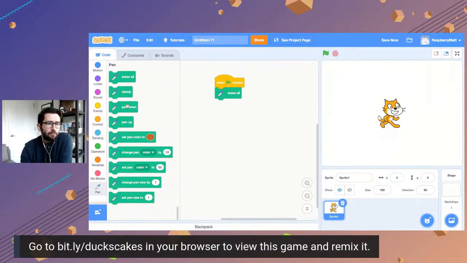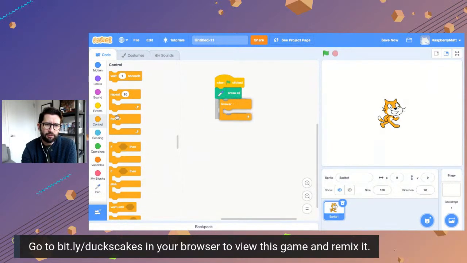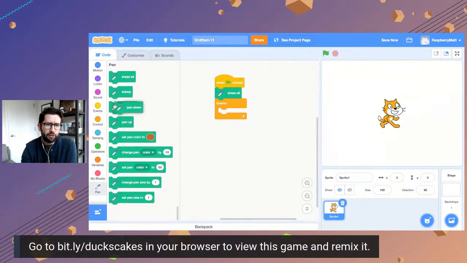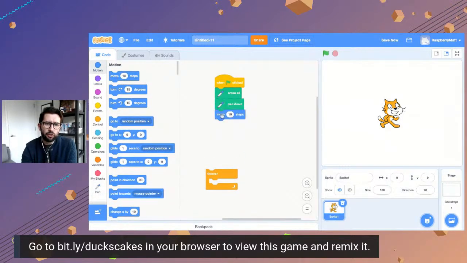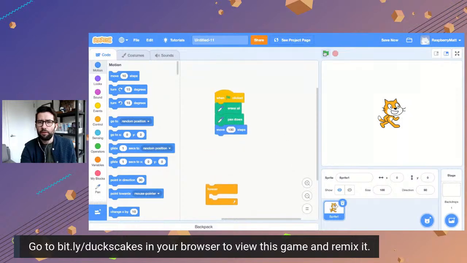Okay, so let's say erase in the beginning, and then what we want is something to happen forever, just to kind of play around with this. So erase everything, forever. Let's go back to the pen, and actually we want the pen to go down. I'll just show you really quickly without the forever first. If I just do motion and then move Scratch Cat, pen down, move Scratch Cat 100 steps, that's the sprite we're playing around with. Oh, I'm sorry, I'm in the background. I'm not seeing my shadow there. What am I doing wrong here? You tell me. No, I guess it is right. Okay. Yeah, there we go.